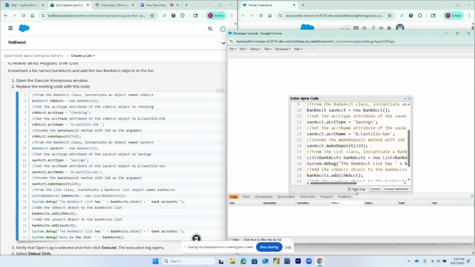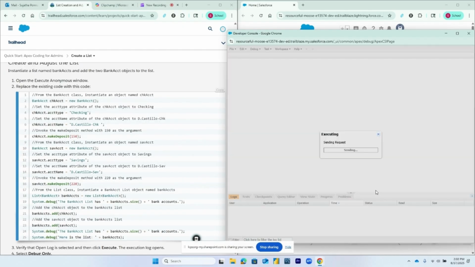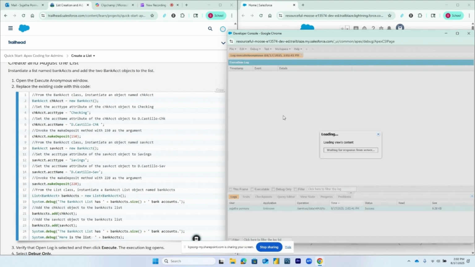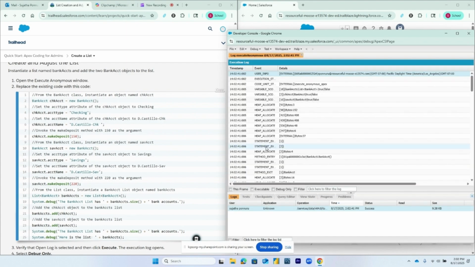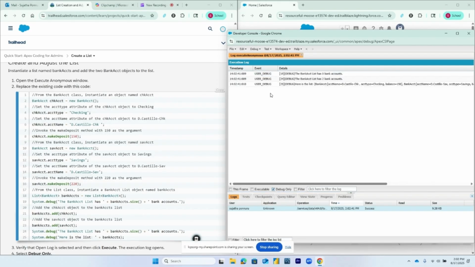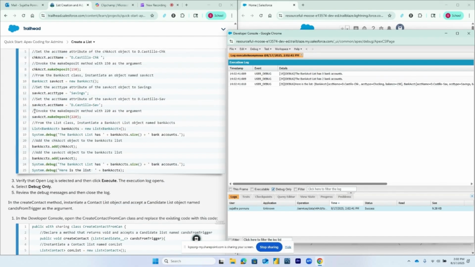Now we need to check Open Log and execute the anonymous window. Then we need to see the debug and what happened. System debug displays this information. The bank account list has 0 bank accounts, and the next display is the bank account list has this one.